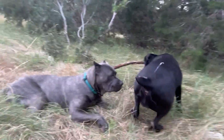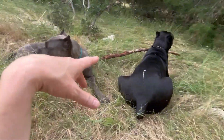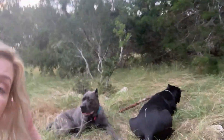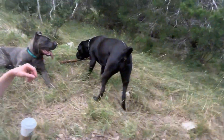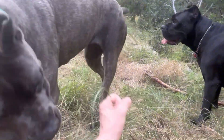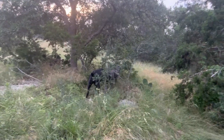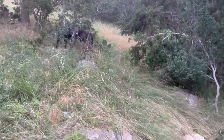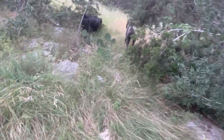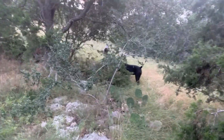What I wanted to show this particular time is Lucia's reaction. Previously in all the other videos, the adult Cane Corsos and Tux will bark and run up to the fence. But the puppy — Lucia is more cautious, she very rarely barks. I think it may be because she's letting the older ones take the lead. What she'll usually do is run to the fence and then run back to me. I don't know if she's doing that out of fear or checking on me, or maybe a little bit of both. But she will circle around the fence to check out the scene — she kind of takes a back seat.